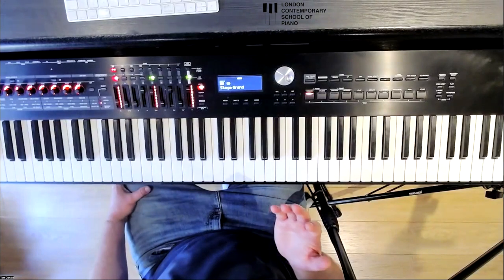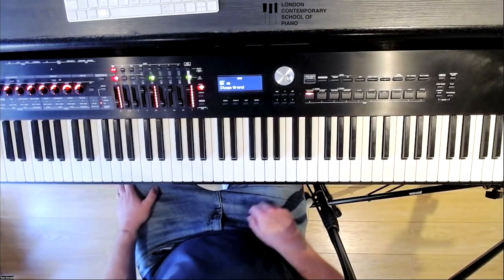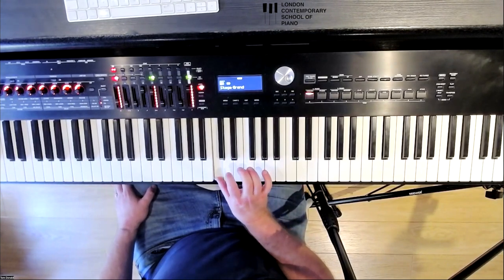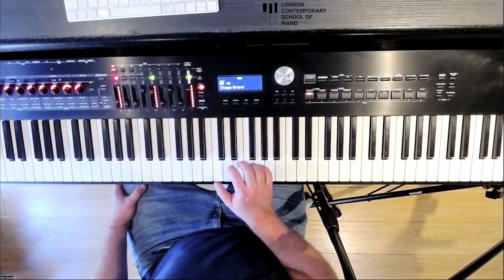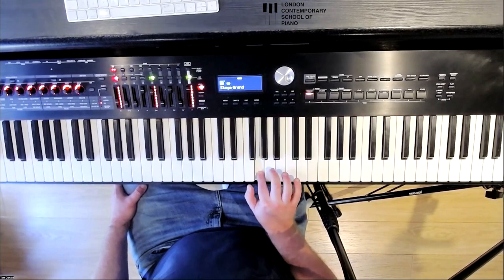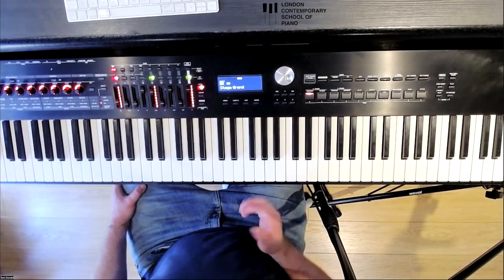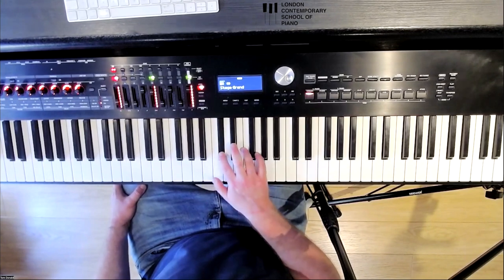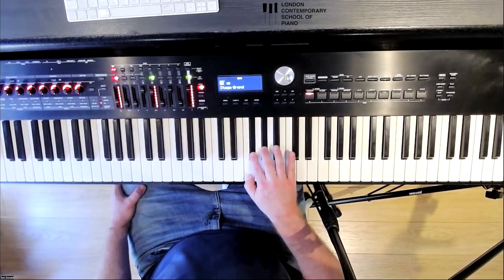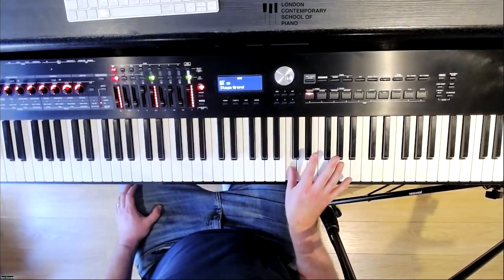I only wish this had been shown to me, so I'm going to show you what I mean. Let's take C major, which most people perceive to be the easiest scale on piano — by the way, it isn't, far from it. When you play a C major scale, I'm only going to talk about the right hand. Notice how my thumb goes on C and F. I'm now going to play a D flat major scale. My thumb went on C and F.